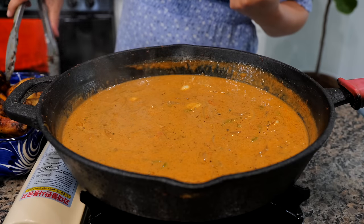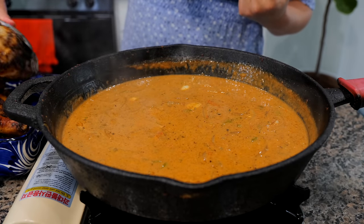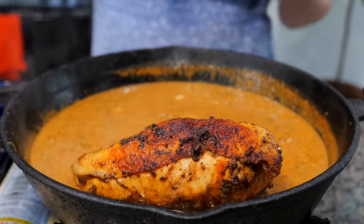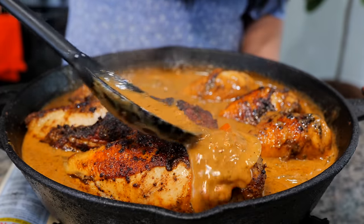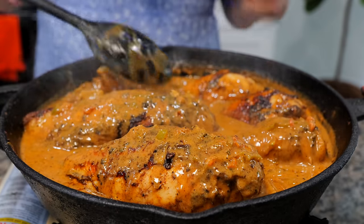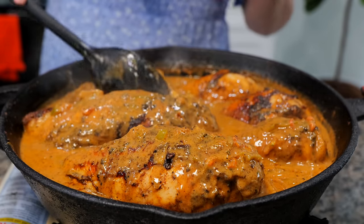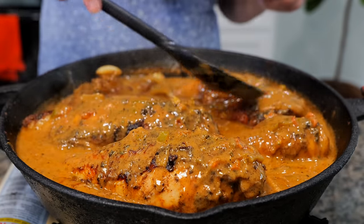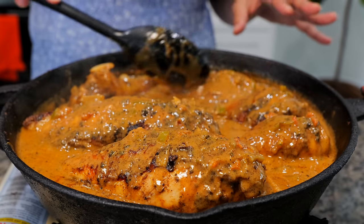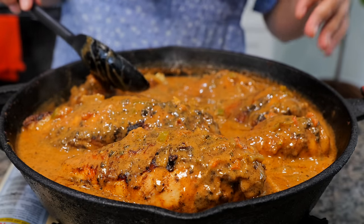Now it's time to place our pieces of chicken into our pot. You want to place your pieces of chicken skin side up. So give that a quick little bath with our sauce. I'm thinking I would want papas in here. At this point, you can add your potatoes because we are going to be placing this dish in the oven for 1 hour at 380 degrees, and that's enough time for you to have your chopped potatoes and for them to fully cook.